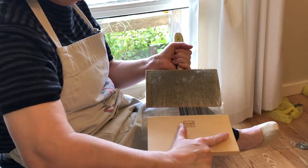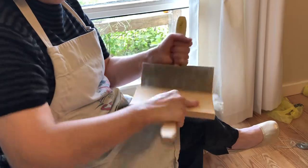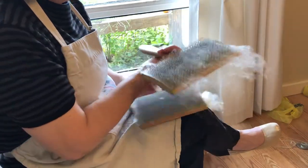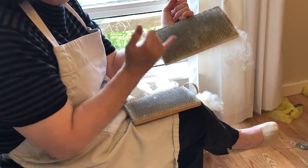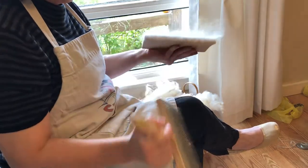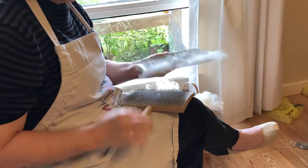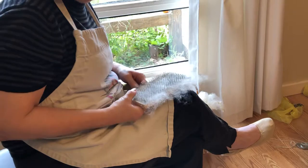You should hear it. Okay, so this is clean. Now I have all the fibers starting about right here and going down. Now we need to make this a rolag. In a more advanced video I will show how to put it on my cards and make a rolag using just these cards, but today we're just going to do the very, very basics for beginner beginners.